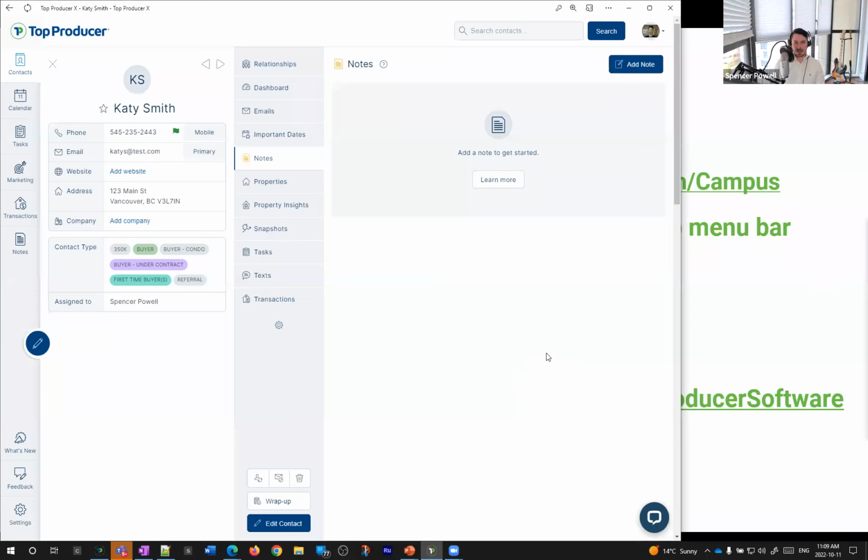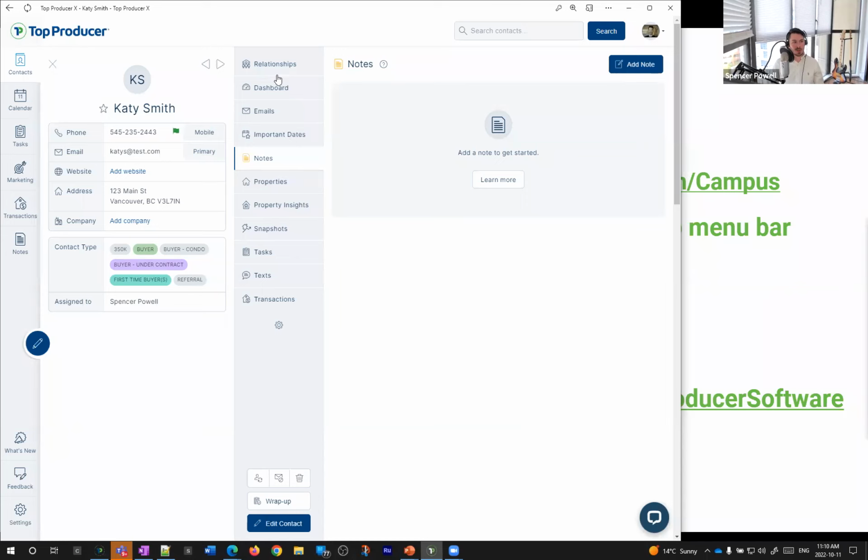Yeah, and exactly as Dan said, as we alluded to earlier, this is an evolving feature. This is great feedback because I do agree there should be an option. Angelina, 100%, I totally understand. Both spouses are buying together, that goes without saying. But just for now, at least in this first iteration of relationships, I would recommend keeping a primary contact and then having everyone else secondary, because that's how it worked in Top Producer X before anyway. You had them on one record and one person, no matter what, always was the primary anyway, right? So now it's just a little bit separate.